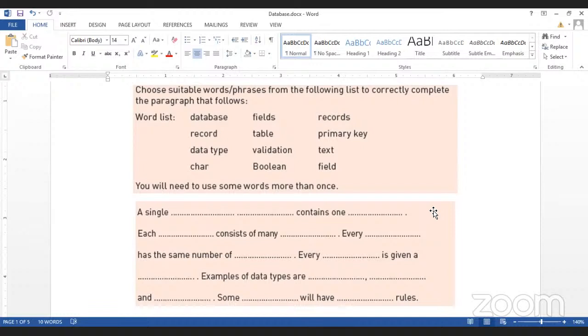Or every field has the same number of records. Every field is given a data type. Examples of data types are character, text. Some records or fields will have validation rules. Validation word is also there. Okay, so this one we will discuss again later.